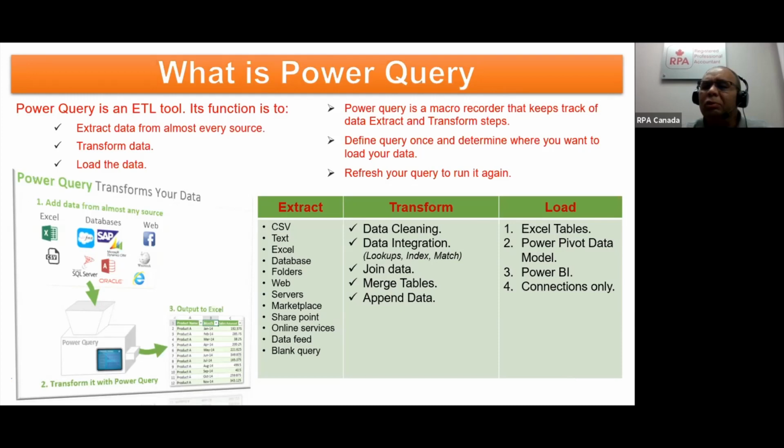Or you can do one more thing. You just don't want to load this information anywhere. I will show you this one today: you just create a connection to your data. If somebody says that my data is on my website, you just create a connection between your file and the website of the client. So what's the benefit of that? As and when the information is updated on the website, from your file in Excel, you just click one button, which is the refresh button. The whole process will be automatically triggered, and it will give you a fresh copy of the information. This is called Power Query.